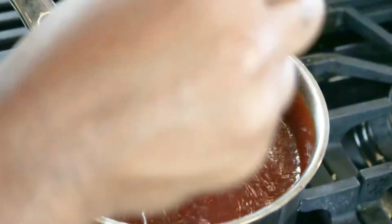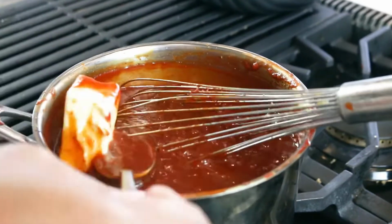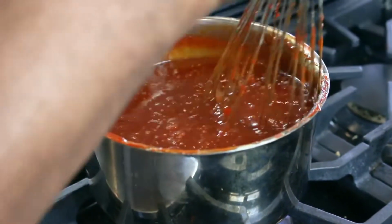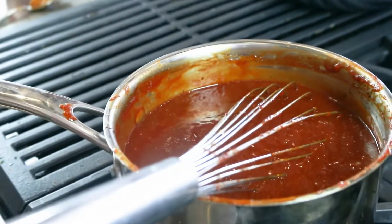Now with all of our sauces, we finish our sauces with butter, and this is no exception. When the sauce looks like this and it coats that spoon, we add a generous amount of butter to it. We're going to turn off the heat so that the butter just melts ever so softly, y'all. And this is going to be your barbecue sauce, y'all. It's going to be absolutely divine.